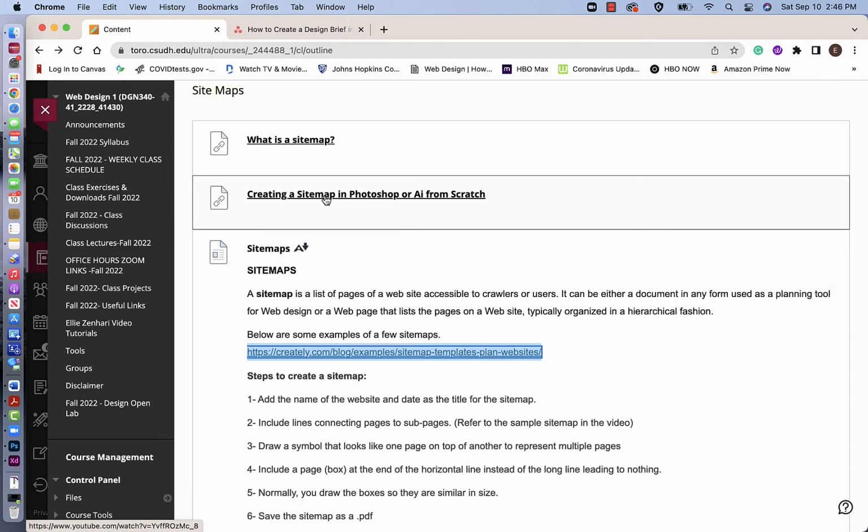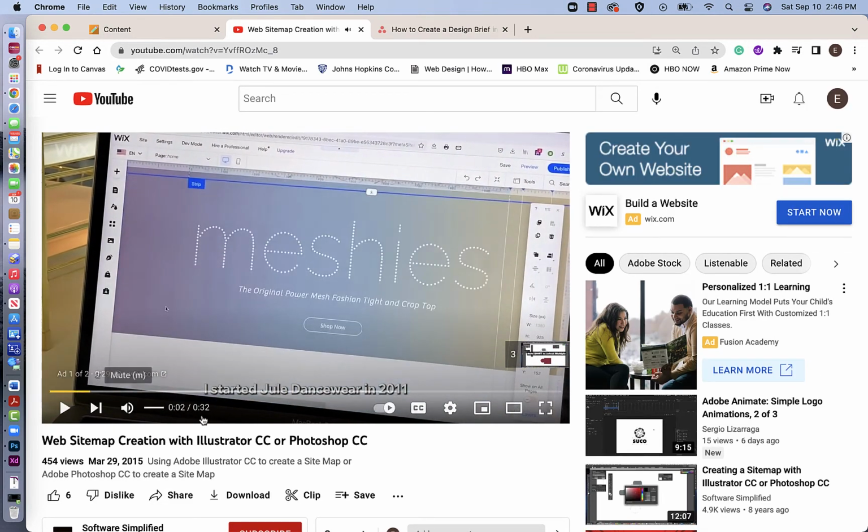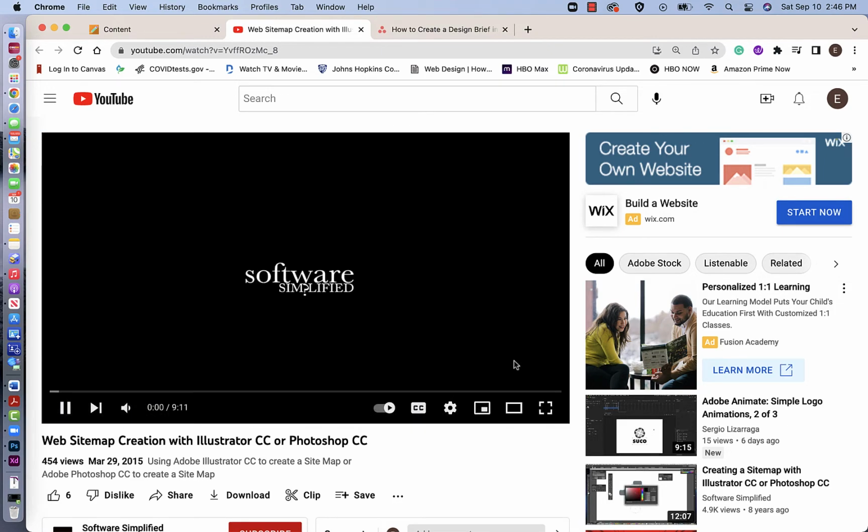Here is a video on how to create a sitemap from scratch in Photoshop as well as Illustrator.